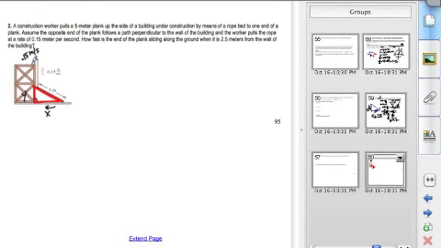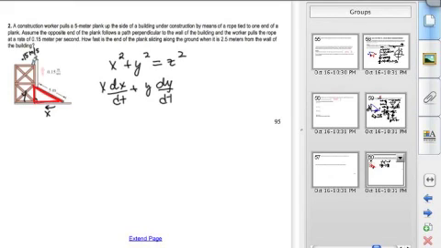Okay. So now we have x squared plus y squared equals z squared. And we take the derivative and divide by 2, so you'd end up with x dx over dt plus y dy over dt equals z dz over dt. So those would all have 2's in front of them, but I've divided by 2. Kind of did 2 steps in one.